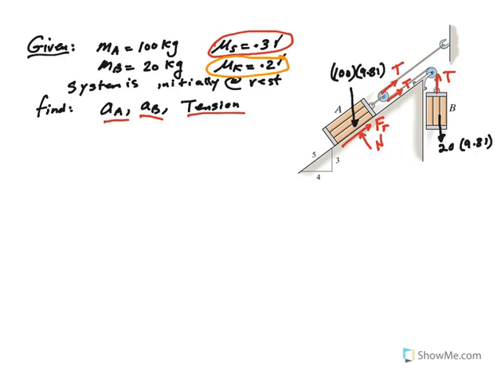Okay, so the next step is to apply the equation of motion. One typical mistake, by the way, here is that people think that tension is going to be equal to, for example, they just look at this free body diagram and set tension equal to 20 times 9.81. That is if the system is not moving. When the system is moving, tension is unknown. So you have to actually apply the equation of motion. So if I do this first for block B, which is easy, sum of the forces in Y is equal to mass times acceleration. And you could see that I have T minus 20 times 9.81 equal to mass, which is 20 times acceleration of block B. So let's hold on to this equation.